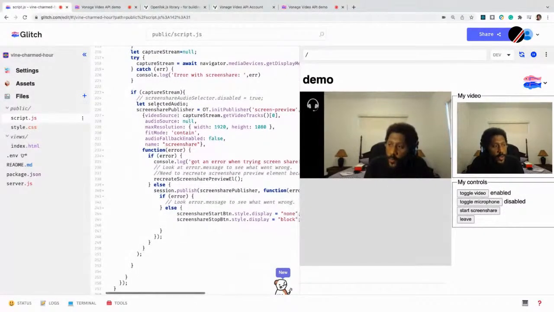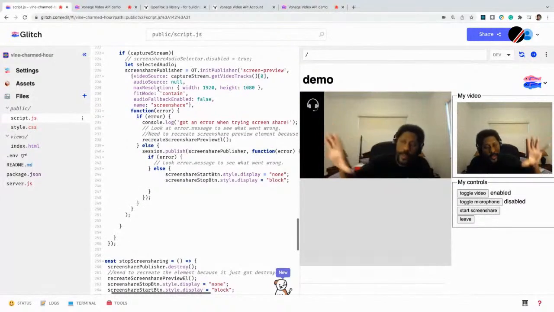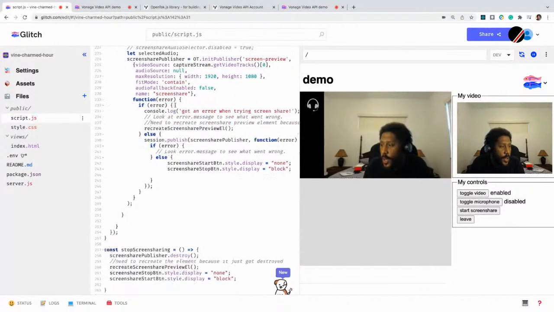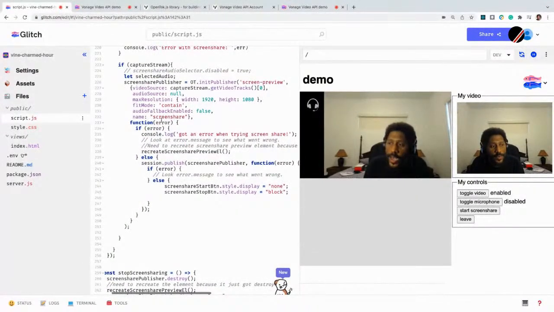And if we have one, that pops up the thing so you can choose. And then I set that as the screen preview. Then capture this video source. There's no audio. You can share audio, it depends, but I didn't share it for this one. And then you're just setting all the different options for it.